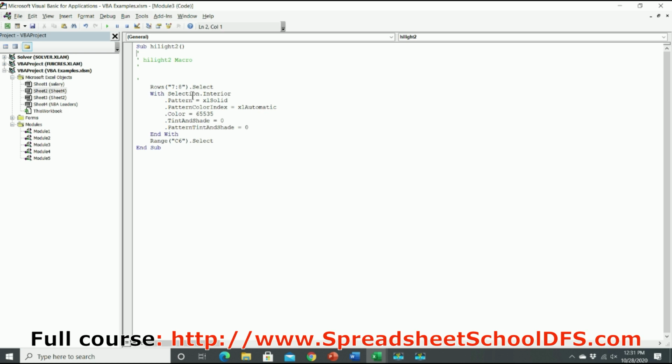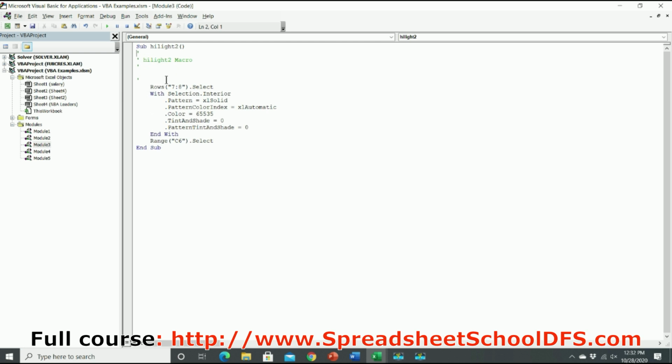But if you build the macro with the record macro, this is going to just build it for you. Now, it's not all you need to know, but it's a great start to building macros and using Visual Basic for your coding. So now we have this macro built, and it's all set to go. And if you look at the modules, here's the modules. If you click on the module, this recorded in module 3.